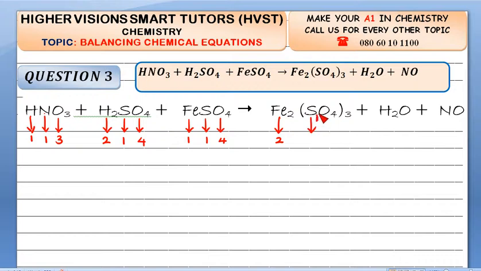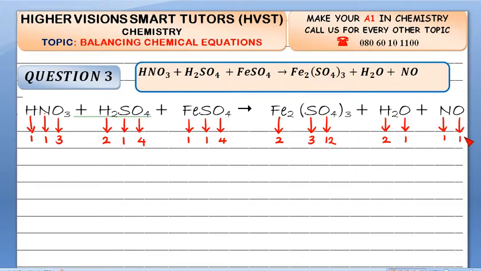S1. But there is a 3 outside the bracket which applies to everything inside the bracket. So this 3 applies to S. It applies to oxygen also. So the 1 of S will multiply the 3 outside there to give you 3. Then for the oxygen we have O4, but there is a 3 outside affecting it. That's 3 times 4, making it 12. The hydrogen here is 2. The oxygen here is 1. Nitrogen here is 1. Oxygen here is 1.